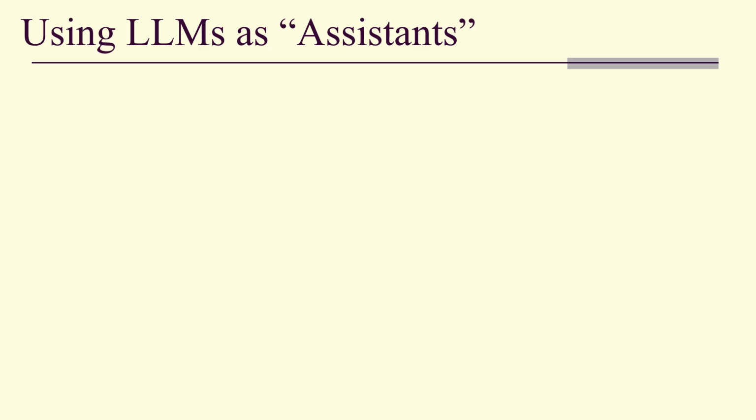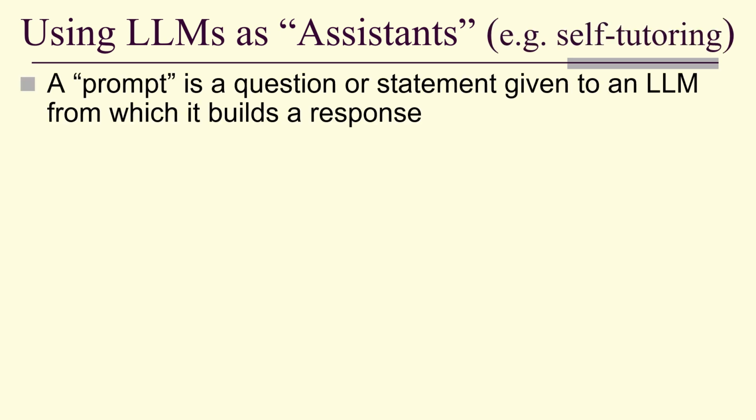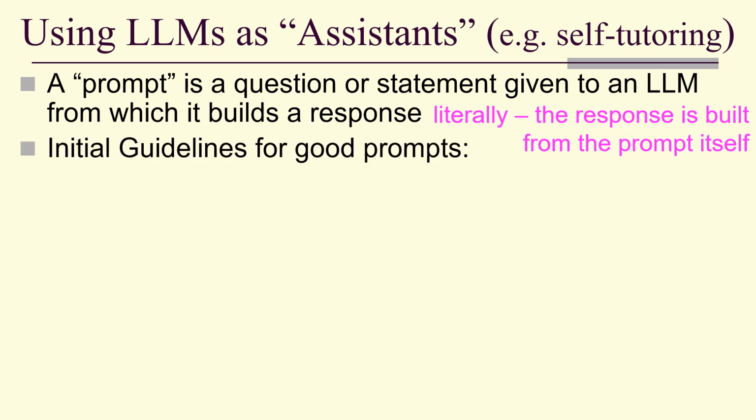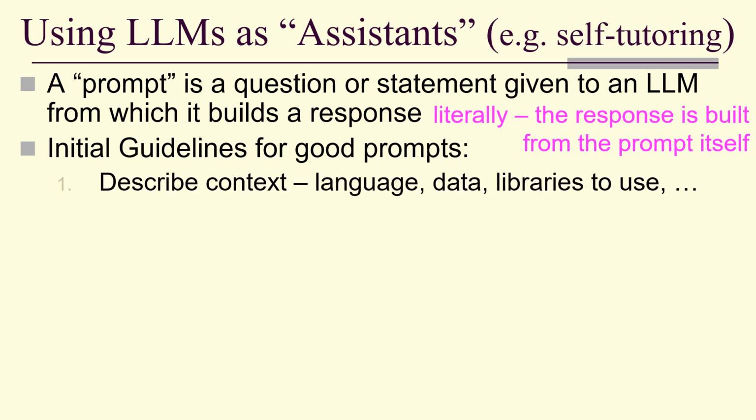So when you're using large language models as assistants, for example, self-tutoring, the prompt is a question or statement given to an LLM from which it builds its response. Literally, the response is built from the prompt itself. It's a construction. And there are some initial guidelines for good prompts, not for how you talk to another person, but how you give good prompts that will give good building, good constructions from the LLM.